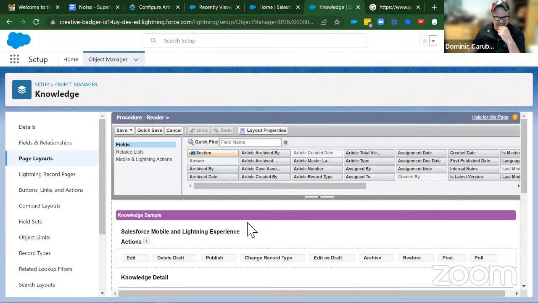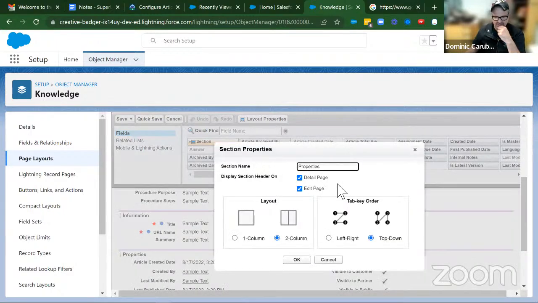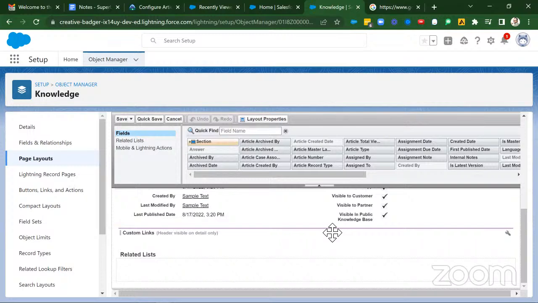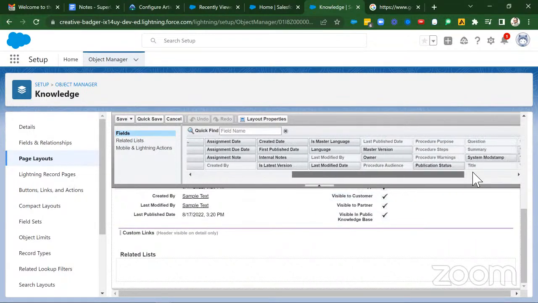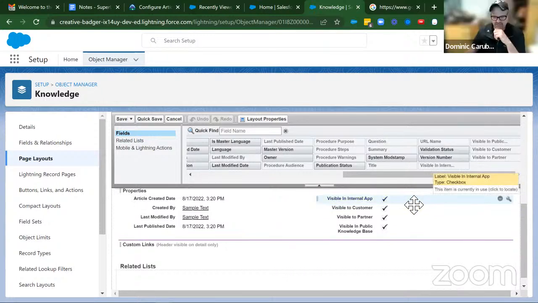Nope, properties section. Whoops. Let's see. They meant like remove visibility from a layout. Oh, no, I'm sorry. Visible in internal app. That's it. I got to go to that field.